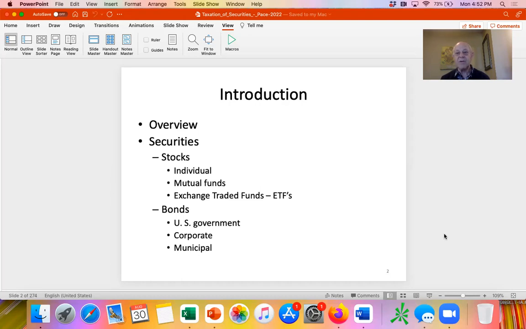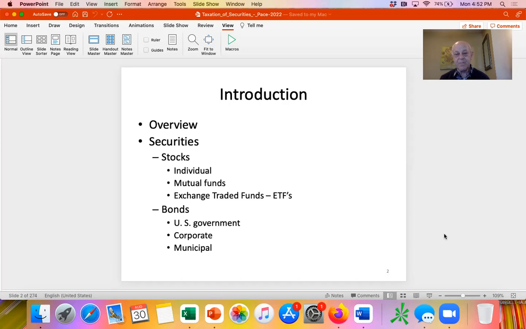So what's been set up are mutual funds. A mutual fund is an entity where I would buy one share of stock of a mutual fund. And a lot of investors will do that. And we'll all put a lot of money into this mutual fund. And the mutual fund will buy shares of the S&P 500, or they'll buy a portfolio of stocks. And while I, as an individual, couldn't afford to buy that portfolio of stocks, or the one share of each company in the S&P 500, by buying a share in that mutual fund, now I own a piece of all the underlying equities that the mutual fund owns.